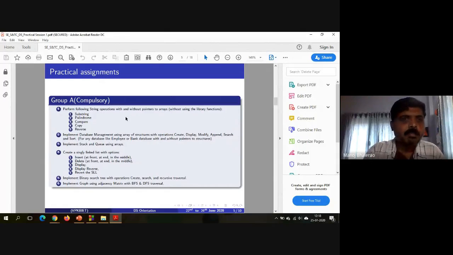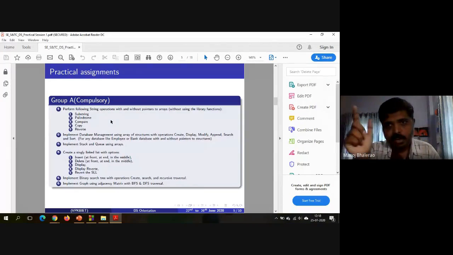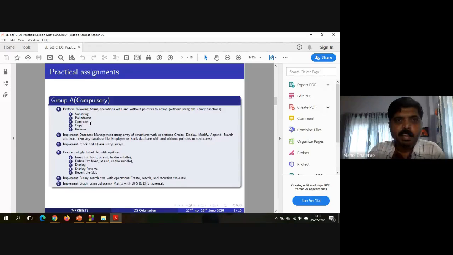Okay. So here we want to perform these various operations. Substring means there is a main string, and we are going to find the substring in that particular one. Palindrome is the concept in which, when we read the string from left to right and right to left, both are equal. That string is called a palindrome, like the word madam, M-A-D-A-M. When we read the word madam from left to right and right to left, it is the same. Then we are going to compare strings. Then we are going to copy one string into another one. And the next one is reversing the string. These are the 5 different operations which we are going to see here.